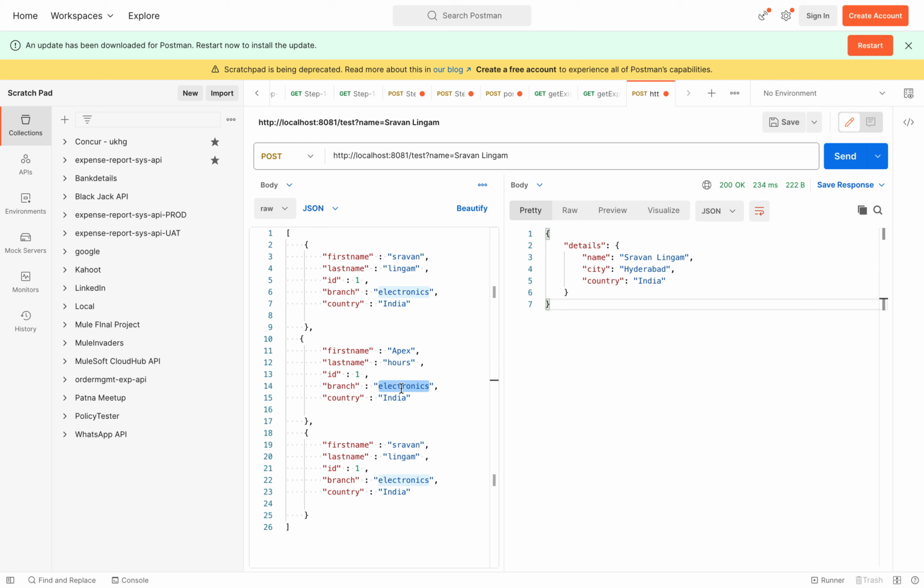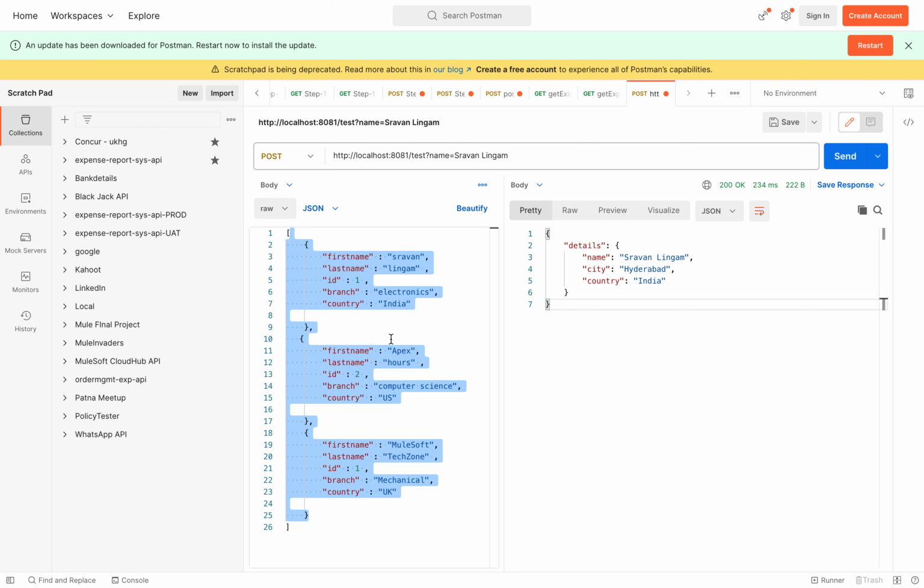Okay, here we can use, instead of electronics, I will say computer science, and this is from US, and we can say MuleSoft, and we can say TechZone. Let me change this ID to 2. Let it be unique. MuleSoft TechZone, and let it be like mechanical. Okay, and UK. Okay, so now we have multiple details of a student.